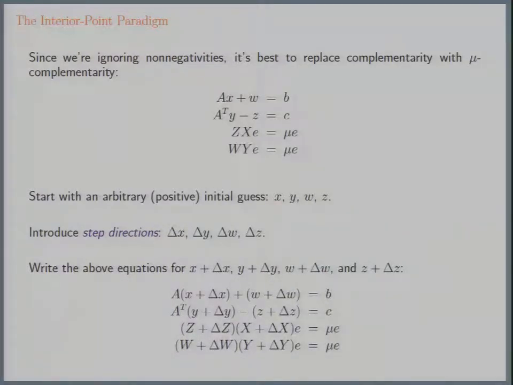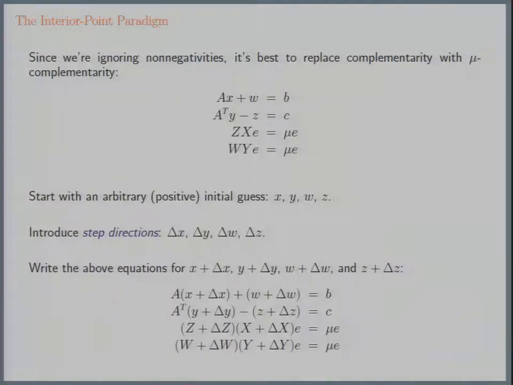There's 2n plus 2m of them, and we'd like to solve for them. But they still appear here in a nonlinear way because I have delta z times delta x, and I have delta w times delta y. What Newton's method does is it linearizes the system of equations. All Newton's method does in this context is say, you see that product there, delta z times delta x, just ignore it, throw it away. Those are higher order terms in your Taylor expansion, and same with the delta w times delta y. We'll just throw those away.